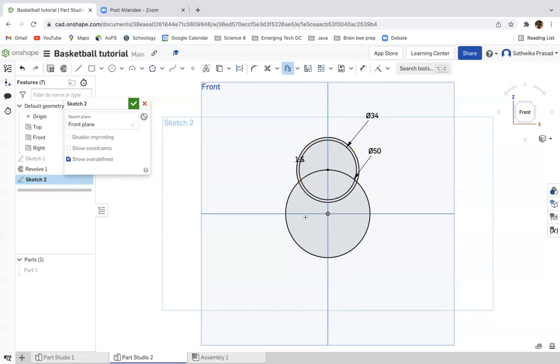Then I'm going to create the same pattern below using the mirror tool. I'll select the axis created by the top plane and select both circles, then click escape. Now I'm going to create the line down the middle using the rectangle tool, selecting center point rectangle, going to the origin, and creating a rectangle. I'll do the same thing for a second rectangle, then use the equal constraint so both rectangles are equal. Then I'll use the dimension tool to set the dimension to 1.5, so when I change it they all change together.